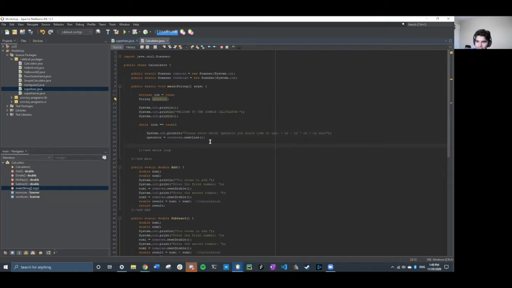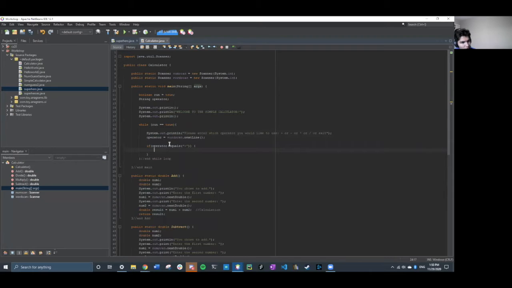Now we're going to need a bunch of if statements, because we're either going to have if they answer this, else if they answer this, else if they answer this, and so on. So we're going to need multiple if statements in order to determine what they wrote and what method to call according to what they wrote. We're going to start off with if operator.equals, and we'll get into what .equals means really quickly, plus.